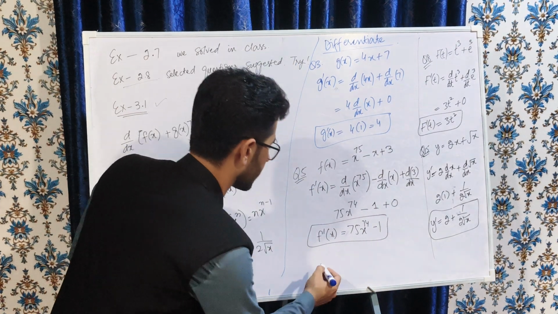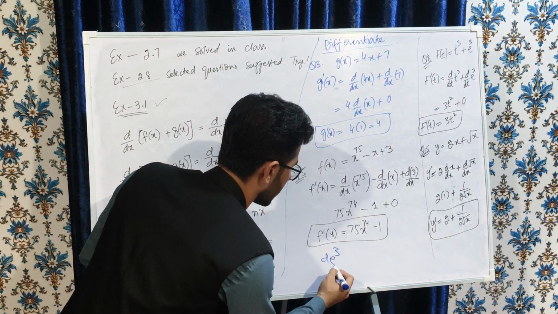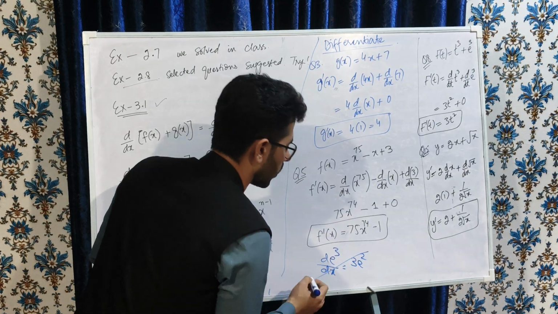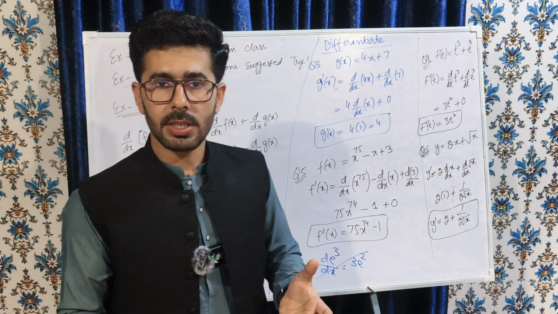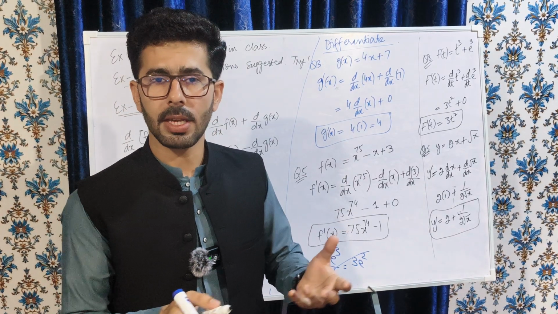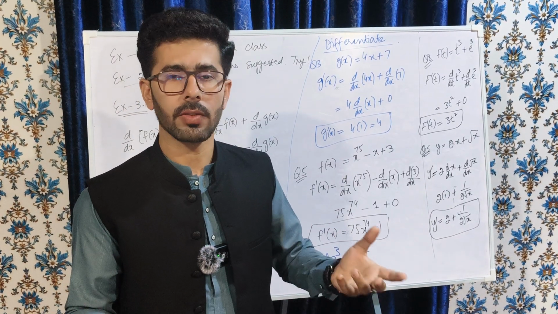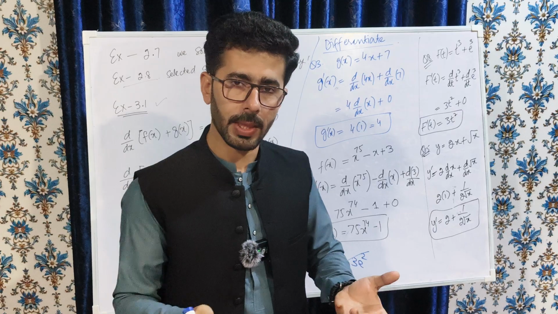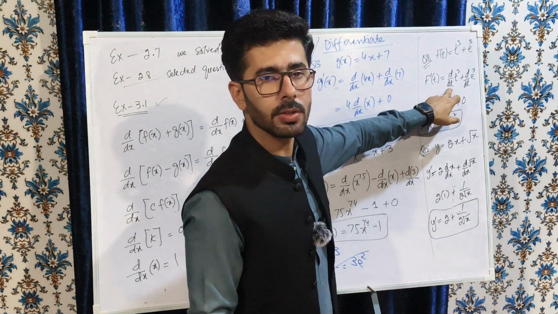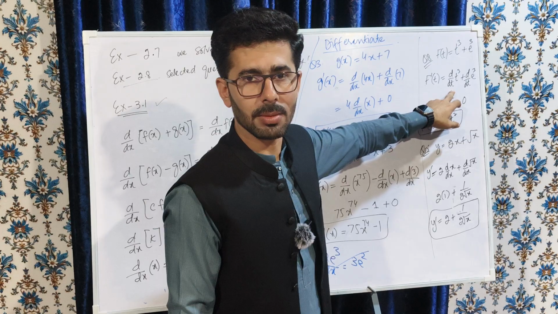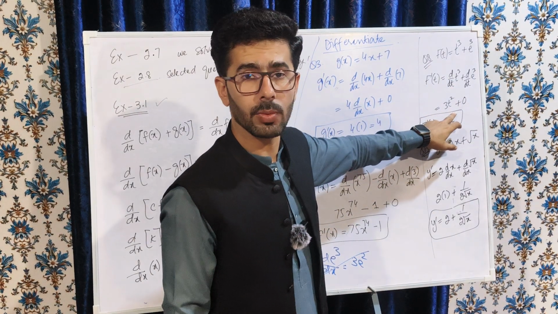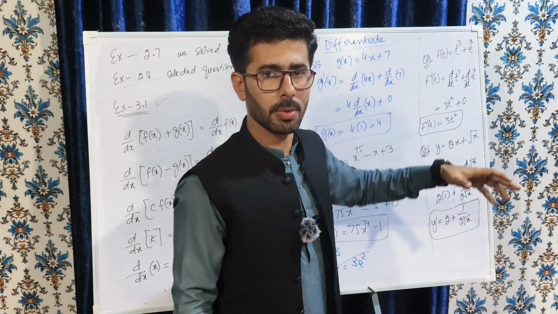Please do not say that the derivative of e power 3 with respect to x is 3 times e power 2. No, e power 3 is a constant number, so the derivative of it would be 0. Pretty much the same as the derivative of 2 is 0, the derivative of 100 is 0, the derivative of any positive or negative number is 0, right? So the only term that we need to take the derivative of is t power 3. So the derivative of t power 3 with respect to t is 3 times t squared, plus the derivative of e power 3, which is 0.